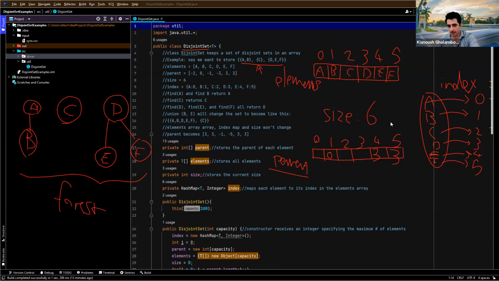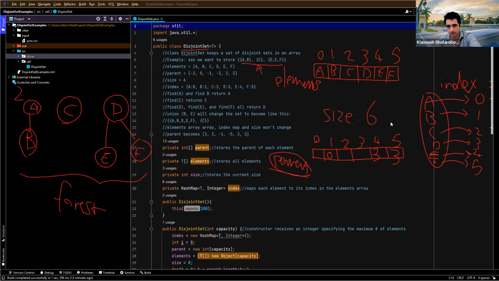So this parents array should keep another type of information for the roots of these trees, right? What information is critical? What I want to store for every tree is the size of the tree. So I want to keep the size of the first tree, A and B, which is 2, within this array of parents, right?